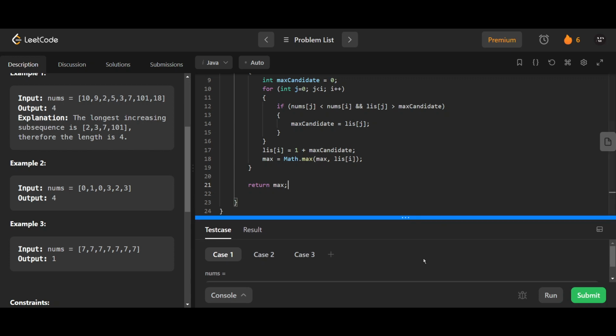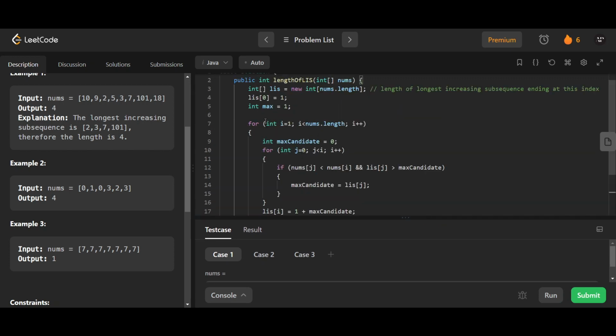If we talk about the time complexity of it, okay, so there is this one for loop, and then there is this other for loop which goes through all the elements on the left of this guy. So it's n squared. In terms of space complexity, we are using an extra auxiliary space of size n. So O of n is the space complexity. Let's run and see if there are issues.